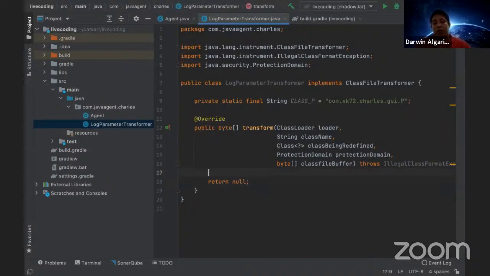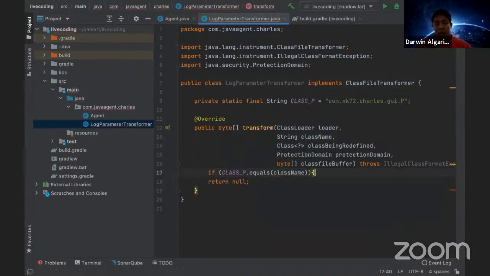We are going to add a validation in this case, because we only want to load the agent when the class P is loaded. So, class P equals class name.